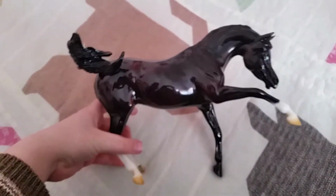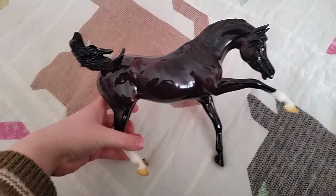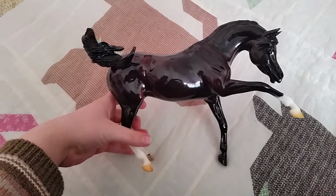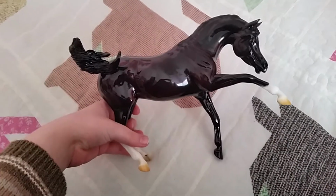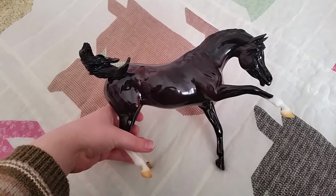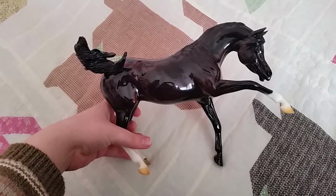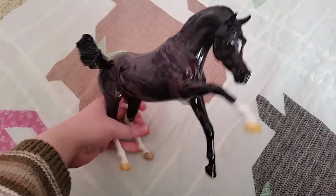And then I have this guy. This is my Briar Ganache, and his name is Touch of Trouble, mainly because of his pose. I think it's kind of an angry type pose, like a stud doing this kind of thing. So I thought Touch of Trouble was appropriate. And then his barn name is Dennis, after Dennis the Menace comic books that I remember reading. So yeah, that is Dennis, aka Touch of Trouble.